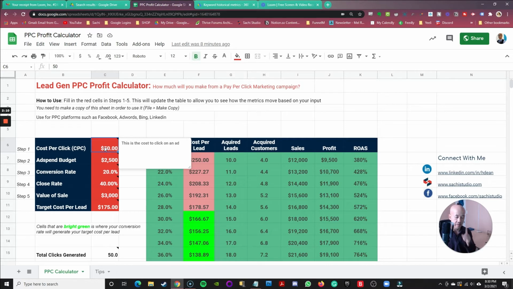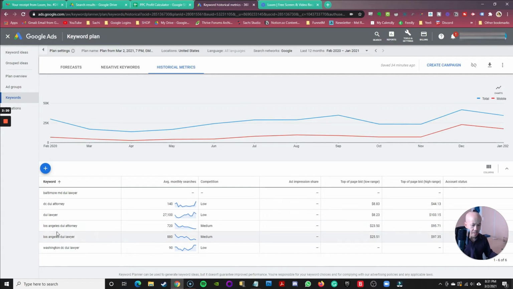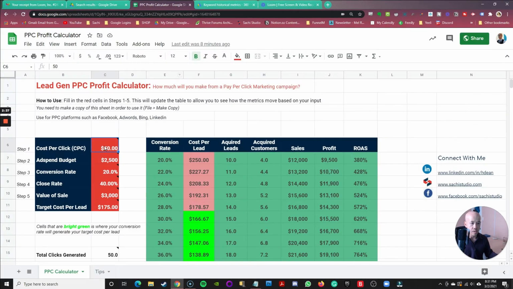What is the cost per click of that one keyword? So what you have to do is go to your Google keyword planner, type in those keywords, and you'll start to get a range. In this case, for a Los Angeles DUI attorney or lawyer, we can see that the low range is $23, on the higher end is about $100. I simply chose $50 as a middle of the range number. Okay, so $50 will be our cost per click.